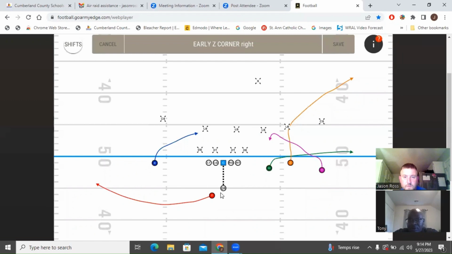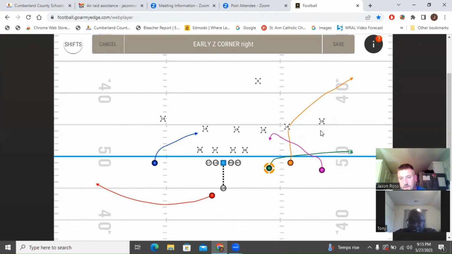Same rule still applies. Running back swings away from the trips. Basically, what it does is H replaces the flat route in the 2x2. He's essentially the swing in a 3x1. So C still has that corner route, Y still has the slant and sit or snag route, and now instead of F being part of the swing, it's now H, and he just runs a flat route.